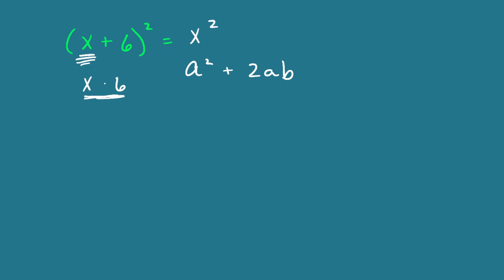A few more examples so you can see this in action again. I kind of have to talk you through this because when you're doing the shortcut method, there's not a whole lot to write down. Okay, I need a squared first, so my a is my first term there, so it's x squared. Then I need 2 times the product of a, b. So a is x, b is 6, so it's 6x, but then I have to double it. And then my last term is always b squared, so just 6 squared.